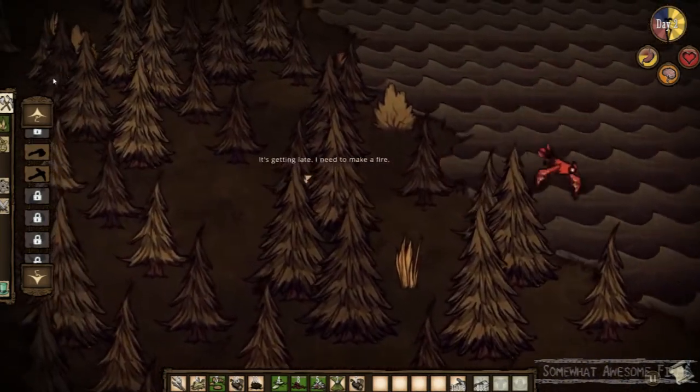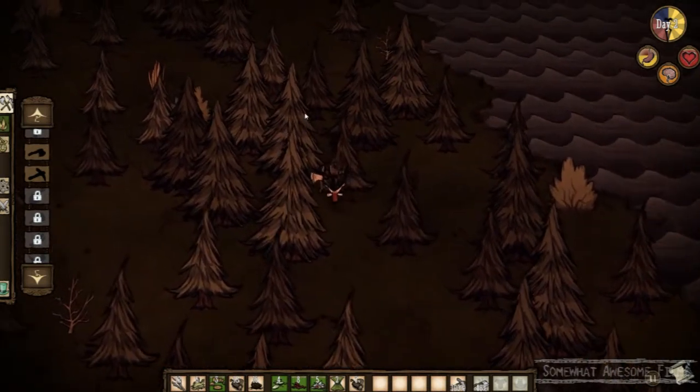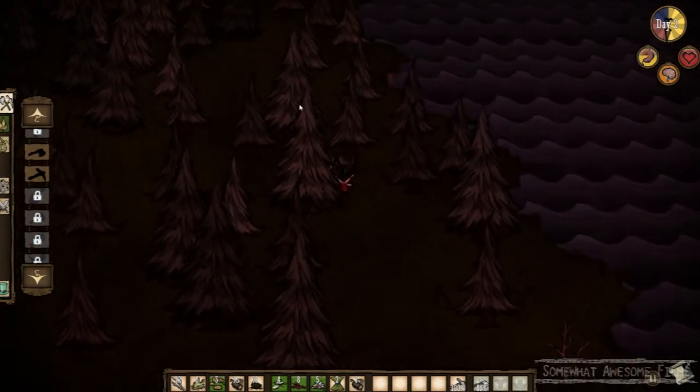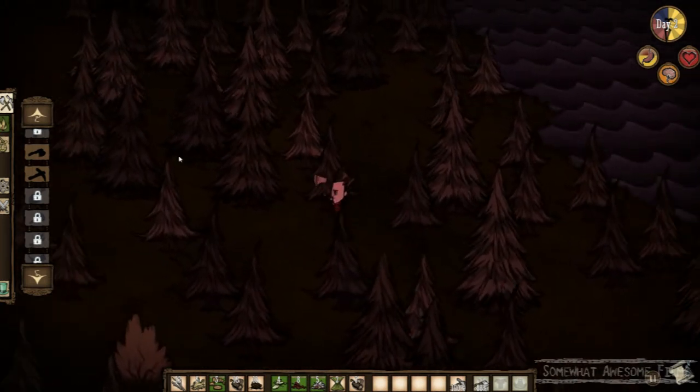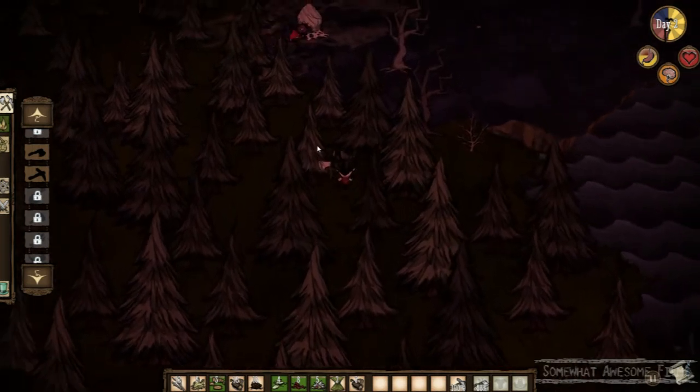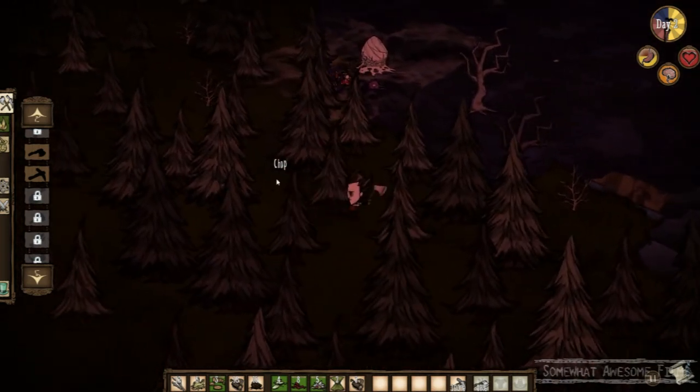It's getting late. I don't think this is a good idea to make a fire in here. You reckon a lot of trees around are a bad thing? I would say so. Ooh, so it's dusk again? Let's try and get somewhere where there's not... Whoa, spiders. That's a tentacle thing, isn't it?